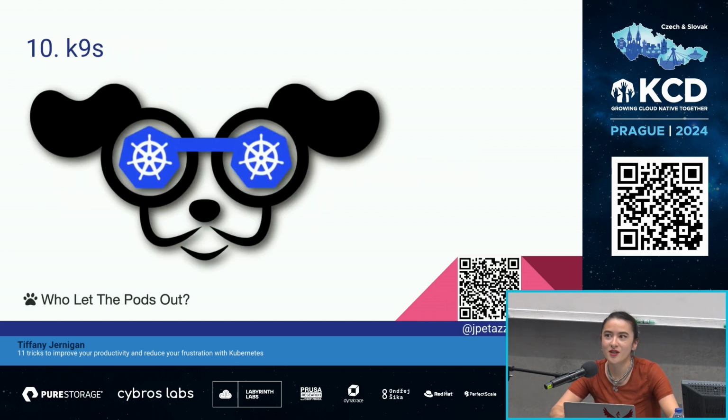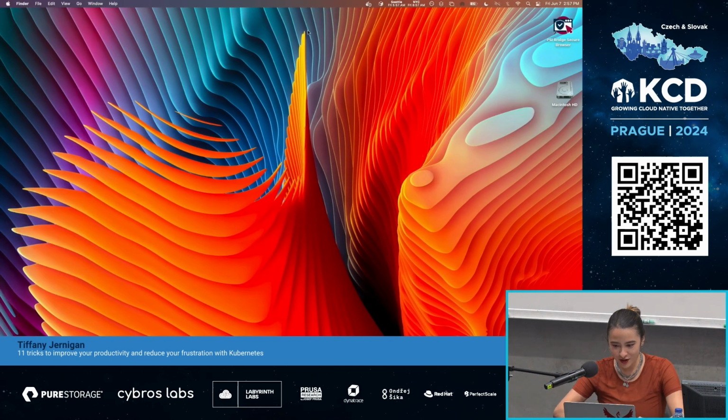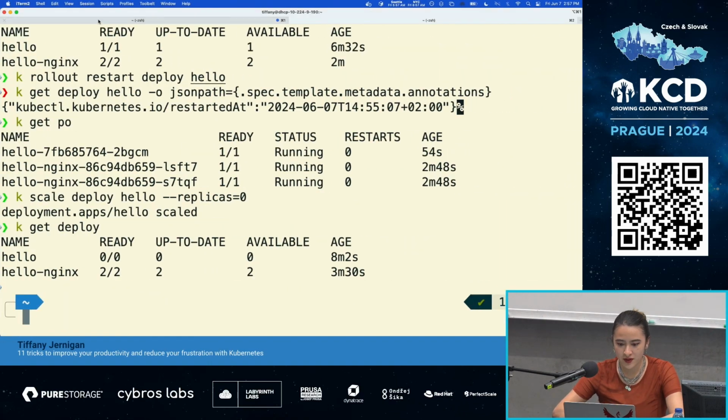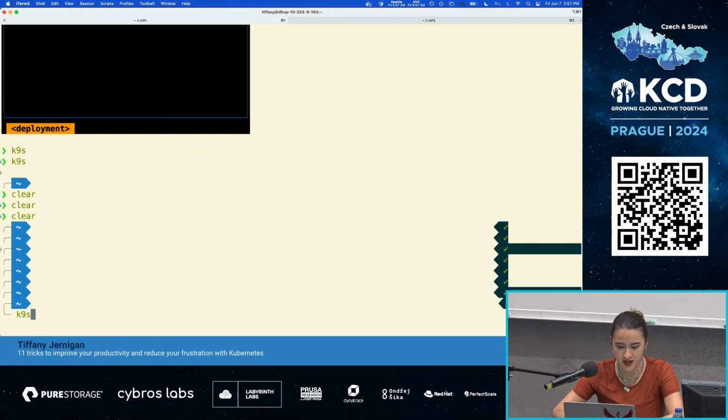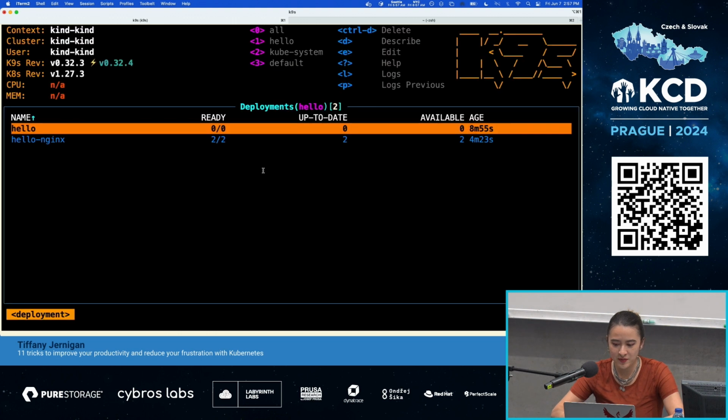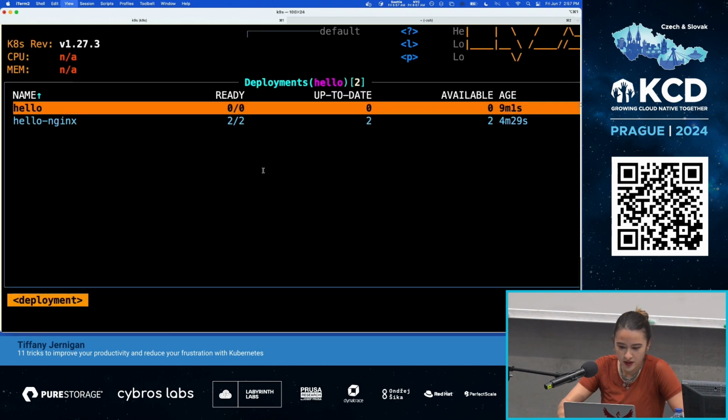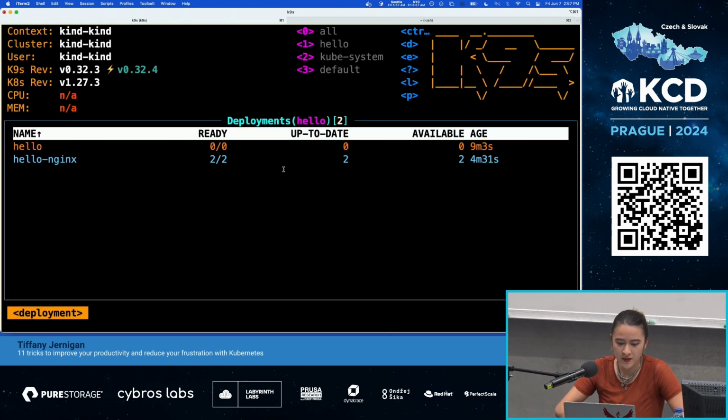So who here has heard of K9s? The first person who told me about this said it out loud as "K-nine-S", so for the longest time I was saying it that way, and then I saw the logo and thought, wait a second. So I had to get that figured out. If we look in the other direction and go over to K9s, hopefully that is somewhat legible. I can make it a little bit bigger if it's not. Okay.